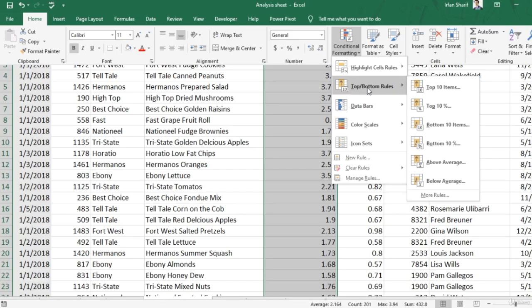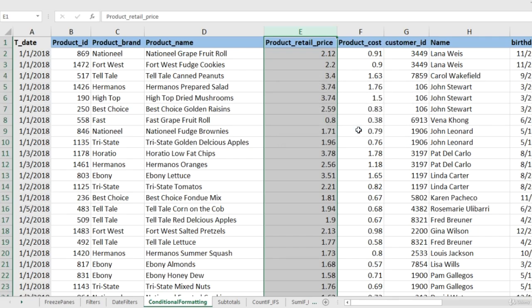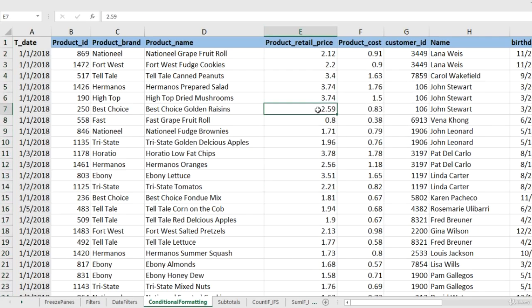So you can apply any of these rules, and by the way, you are not restricted to choose 10. You can choose any number. So if I click on this top 10 items, you will see that Excel is asking me to select how many values I want. So I will say not top 10 please, rather I want top 3 only. And now Excel is asking me what kind of formatting is acceptable to me. So I would say that I can live with this light red fill with dark red text, that is fine. I will just press OK, and you can see what I can see: nothing.